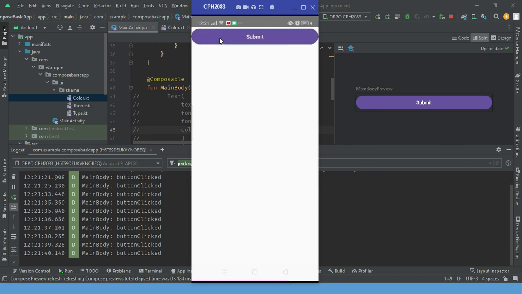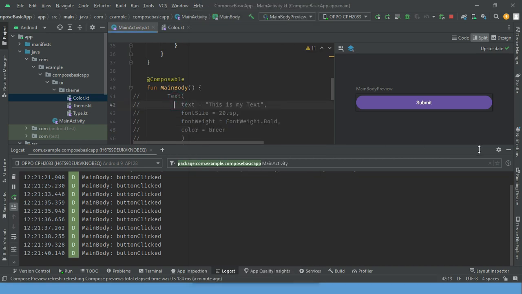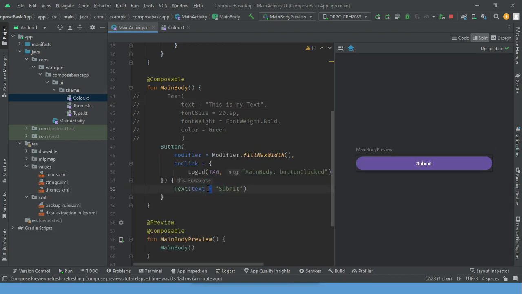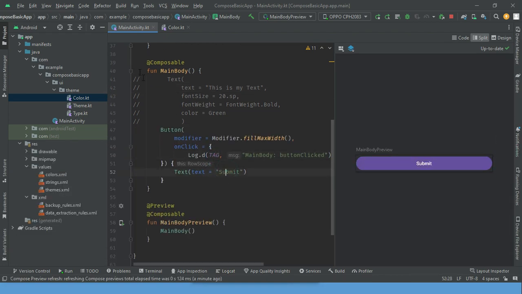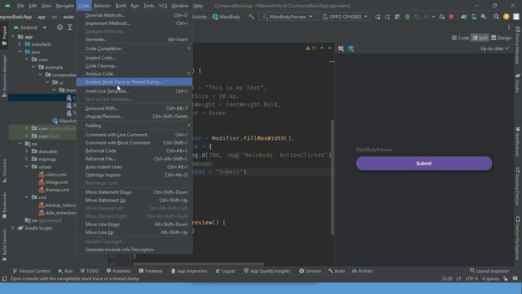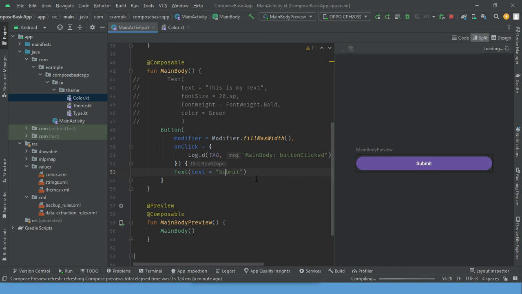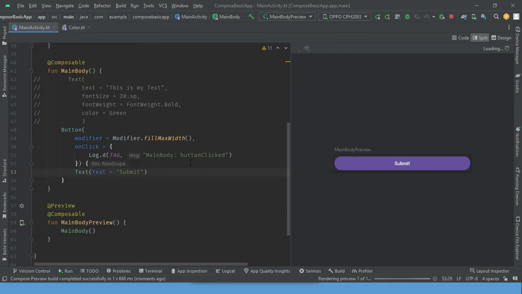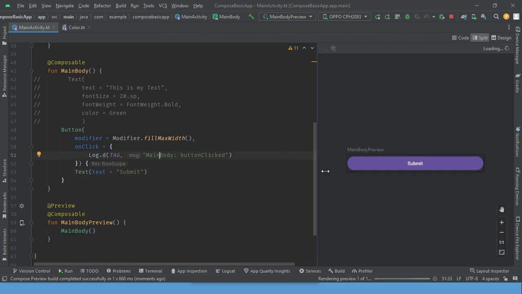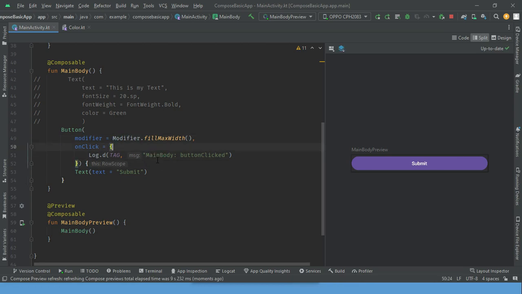And let's change the color of this text, or the background color of this button. So here I will click on Code and reformat our code. Okay, so here let's change the color of this text.